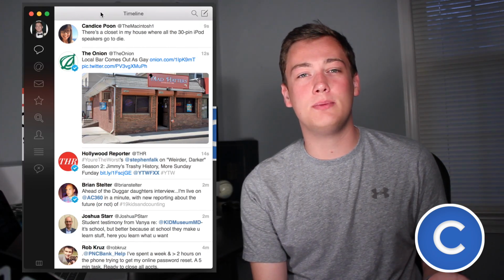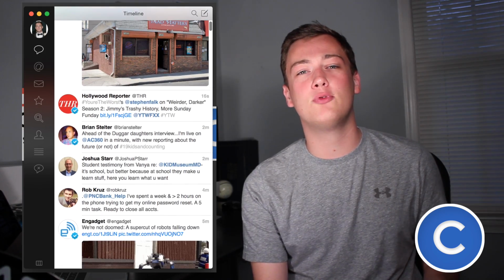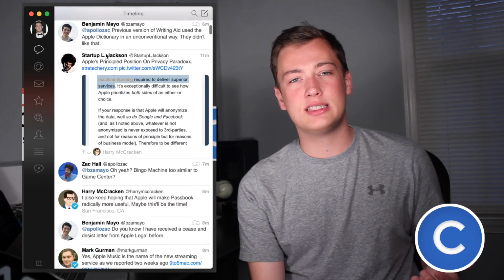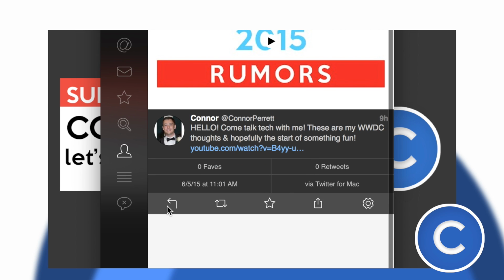The design is visually appealing, especially at first glance, but there are some problems if you look deeper down, I think. Some of the icons within the application look kind of hideous to me, especially the retweet, reply, and favorite icons. They're a little too thin and look like they're thin for the sake of being thin, but they're the same icons that Tweetbot uses in their iOS application, so I guess some people must like them.